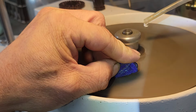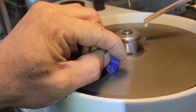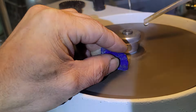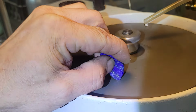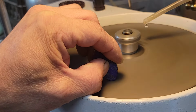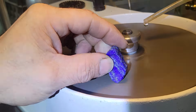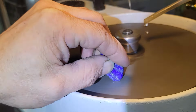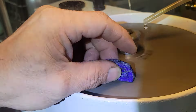Again, I'm just slowly working the shape. That's all I want to do right now. Get some of these rough edges gone and start to freeform. Trying to get somewhere now.